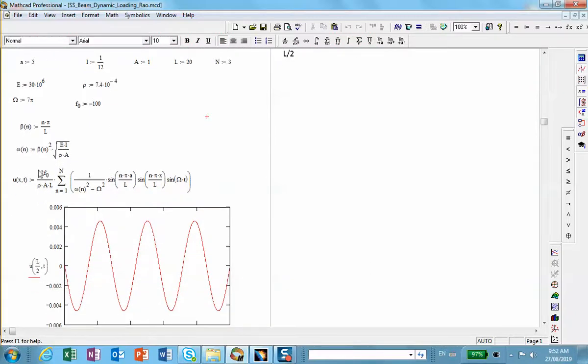And if you look at that particular midpoint location, I have plotted the variation of this vertical displacement as a function of time, and it's right there. Of course, this is an infinite series, but we have to truncate it for plotting purposes, for example, I've done it at three terms. But if you go to more than 3 terms, you see that there's very little change that appears in this graph. Okay, so we're going to be solving this problem.